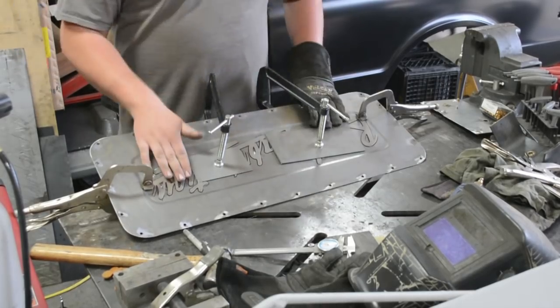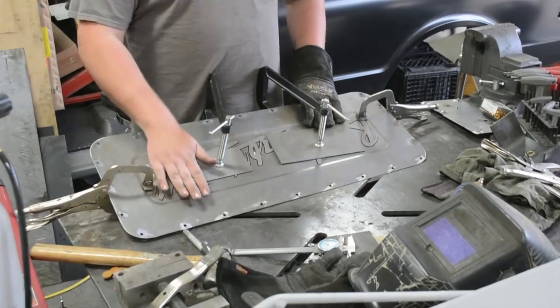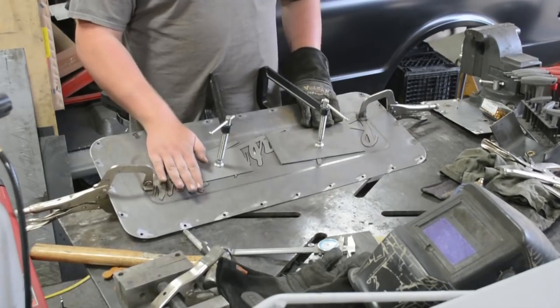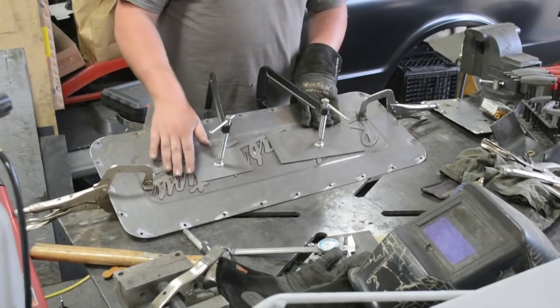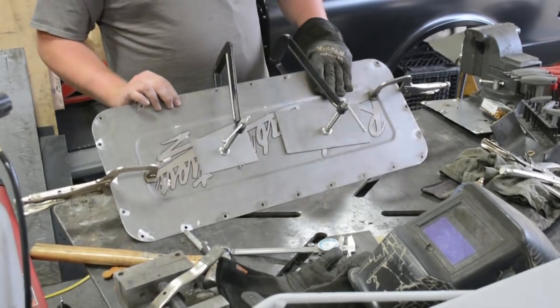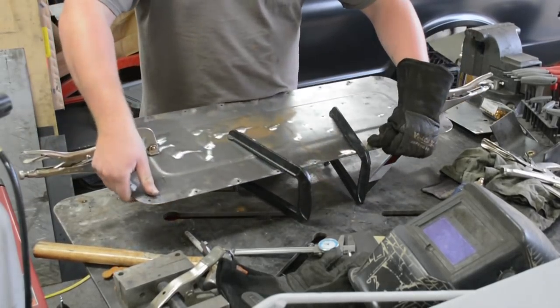Like I said, this is going to be the top of the notch, so it's going to be abused up top, so I didn't want to have it painted and get all scratched up and look like crap a couple weeks down the road. So having it wrapped is just gonna be way better.